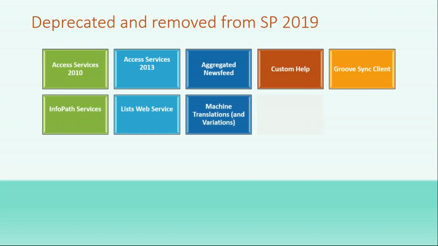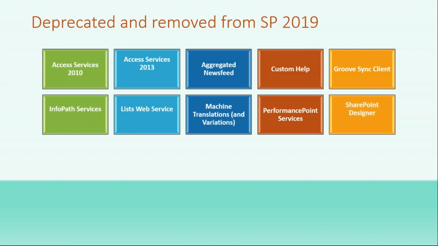List web services is gone. Machine translation and variations. This was also one service application which was not being used heavily, and Microsoft has removed this now. Performance point services is gone. SharePoint designer. So this is once again, this has been deprecated. This is still there, but now, as I said, now we are living in the world of Power Apps and all those crazy other new things. So Microsoft feels that they don't need to support this product anymore.